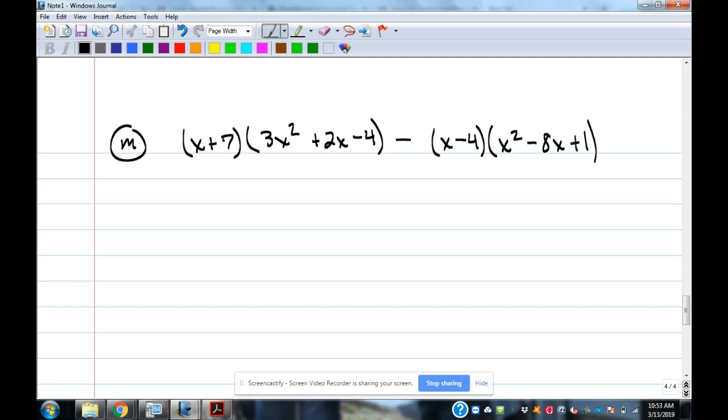And we've got to follow what rules as far as this problem goes. What are the rules you have to follow? Multiplication first, then addition, subtraction. So we're going to multiply out the first two together and the second two. We're going to multiply those two out together as well. Then we'll do the subtraction last. So we've got to be careful of that as we go. So we got to remember we're subtracting the second polynomial that we get.